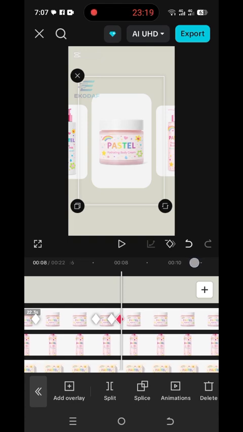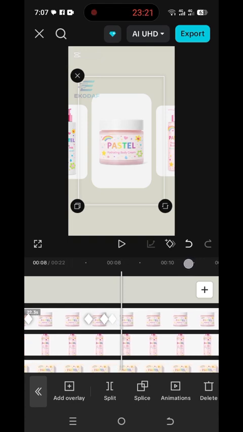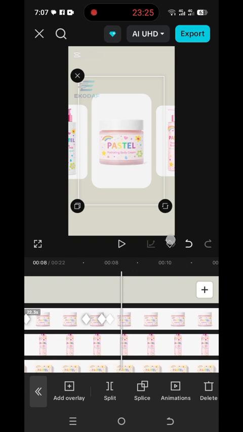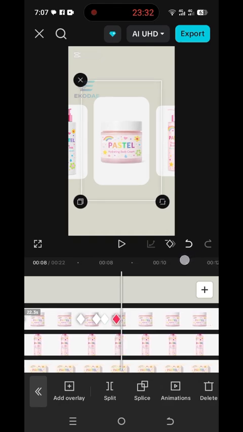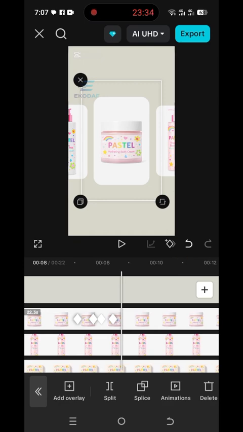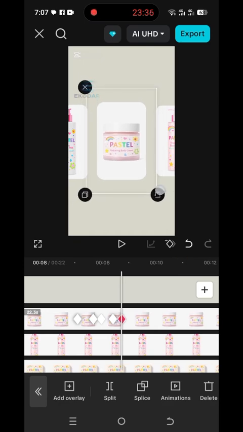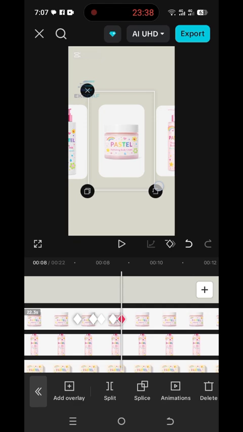You move out of the keyframe, you extend the duration a bit so that the image can stand still. You add a keyframe to zoom in once, then you move out of the keyframe, then you zoom in again to maintain the original size of the images in the background.